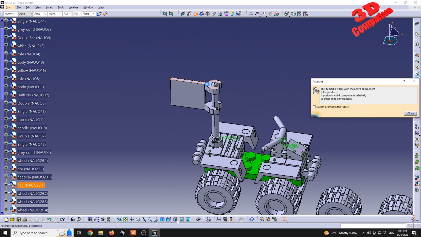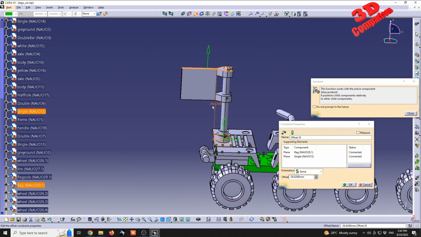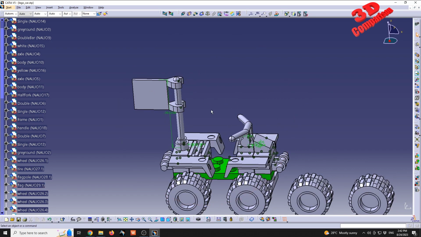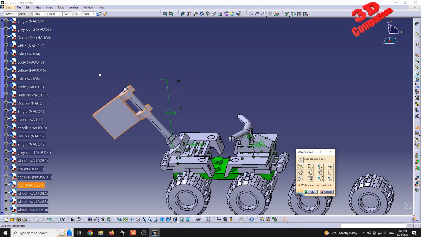And I'm gonna add an offset. So I want this upper surface always to be parallel with the bottom one and at this distance, so 36.62 millimeters. Now I'm gonna try to manipulate. Maybe I still need to add some constraints over there, but this is why it's best to try to manipulate. And we see that if I'm trying to rotate this, since only that edge is added with no plane, I'm gonna be able to do that.